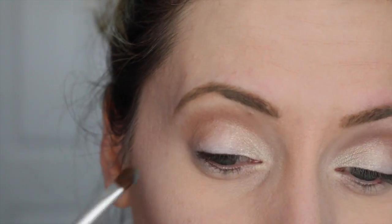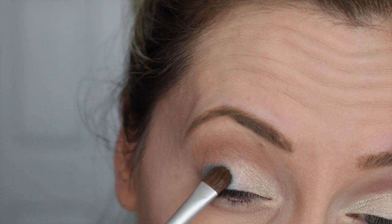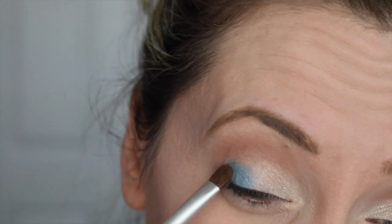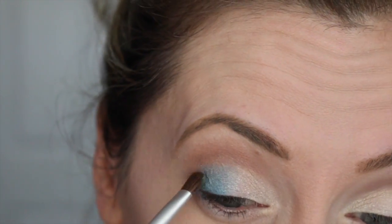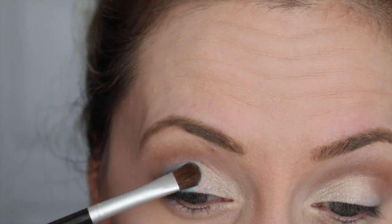So I'm going to put this right on the outer portion of the lid. I'm not sure how far in I'm going to bring it. I'm not quite sure yet. I'm kind of just playing this by ear. I tried to film this before, like a different look with this eyeshadow, and I didn't really love it, so I deleted it.